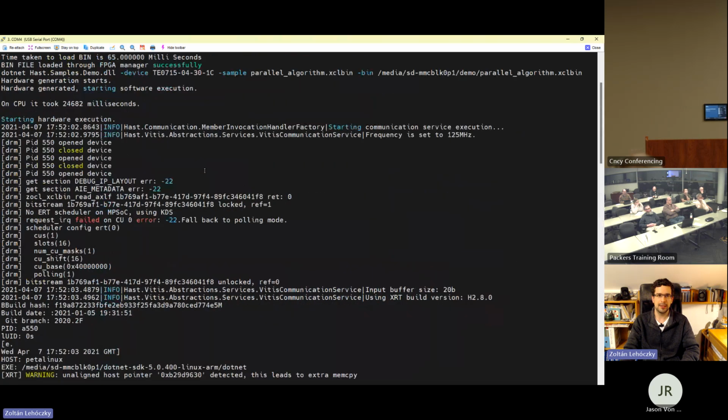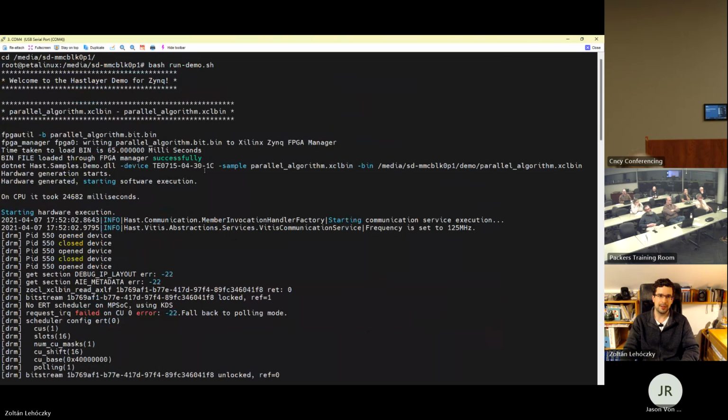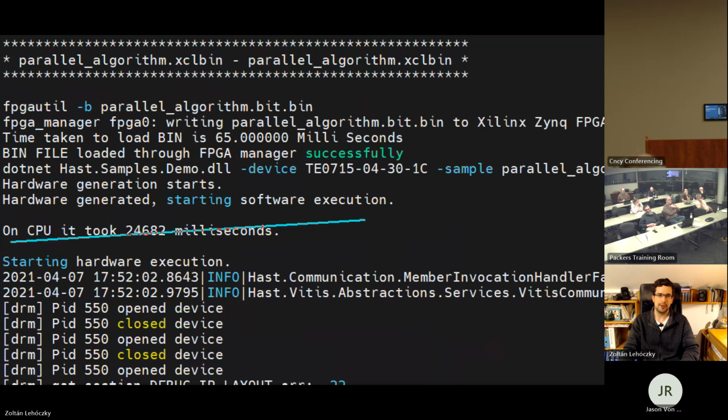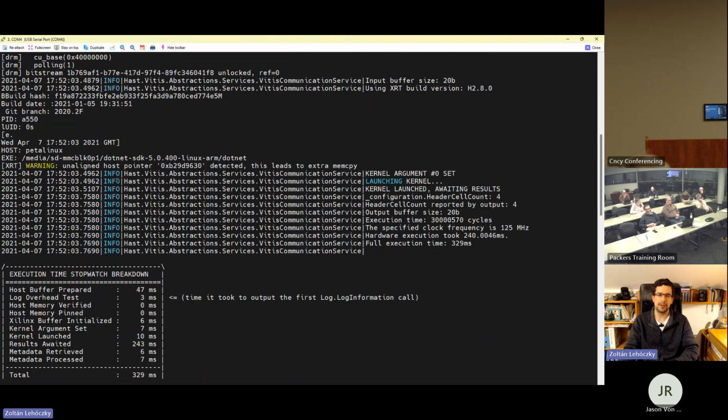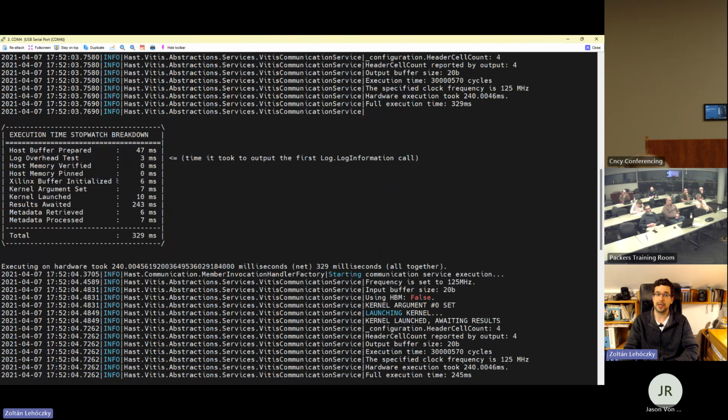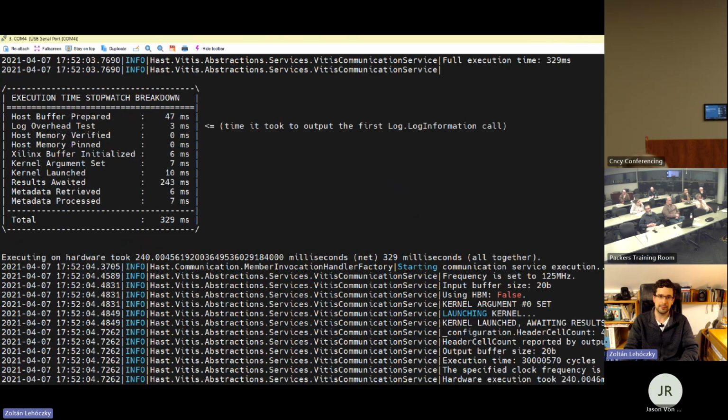And now this happened. So let's see some results. Here's the first one. The CPU execution took around 25 seconds, give or take. So this is actually pretty taxing for this ARM CPU here. For this we actually had to wait. Now let's see how long it took on the FPGA as hardware. If we scroll down a little bit, after some debug output and some informational output, we'll also get to the answer on that.